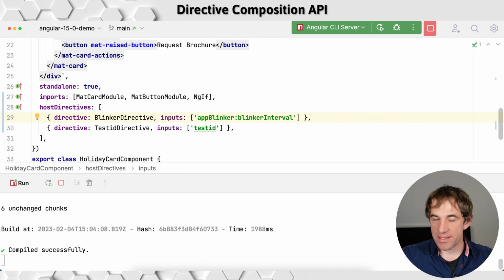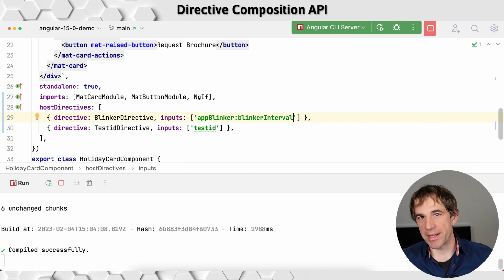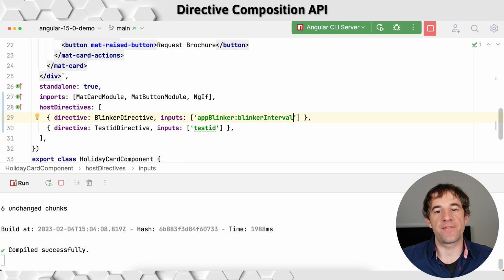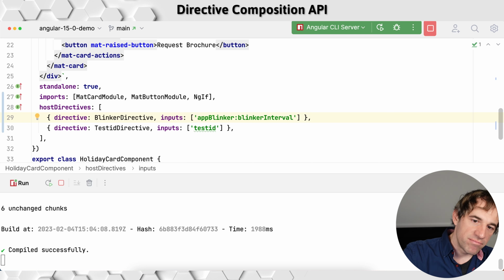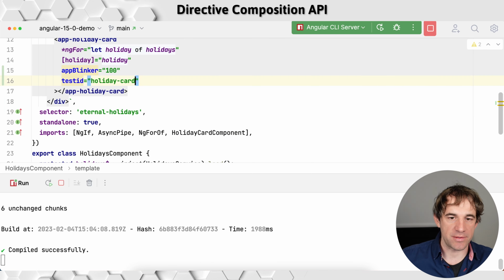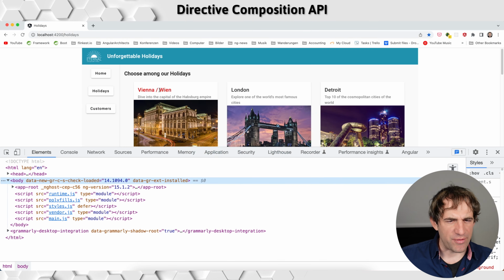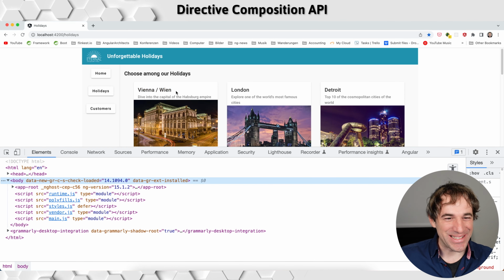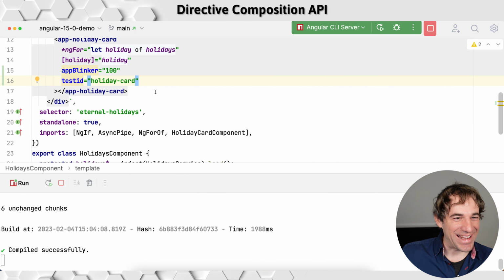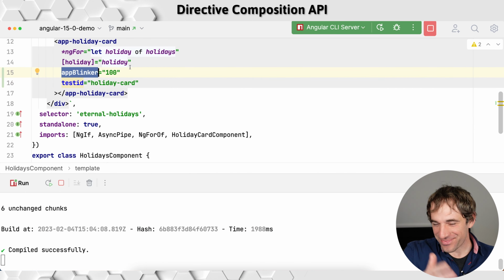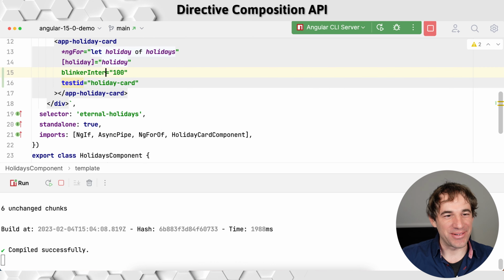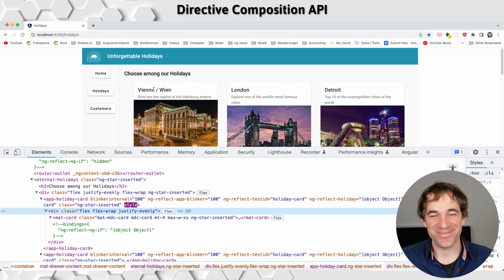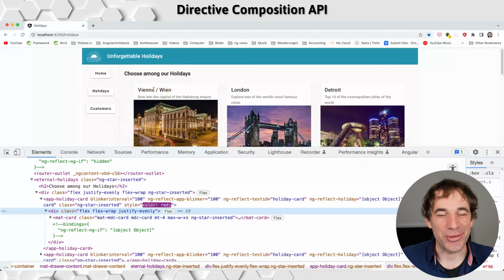And this now means that my parent component, when it says app blinker, that will not have any effect anymore. But if it uses the blinker interval, then it's internally translated to the app blinker itself. This was kind of a very complicated explanation for a very easy thing, actually. I don't know why I always make it more complicated than it is already. Yeah, so I just need to say here blinker interval, and that will do the job. Actually, yeah, quite straightforward.